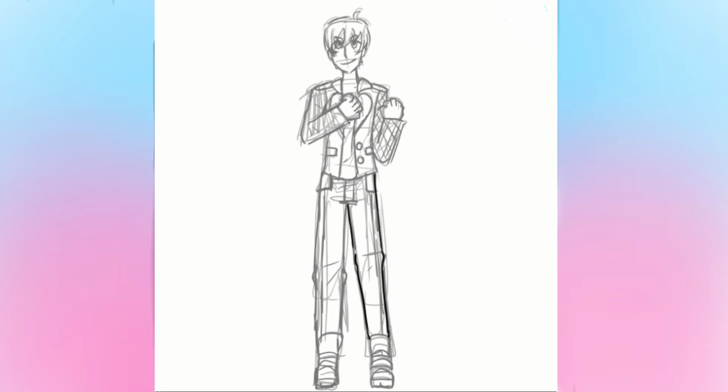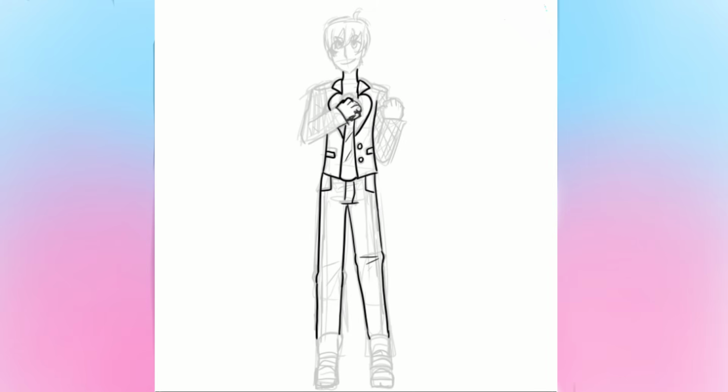I nearly gave him a bowl cut when I forgot what his hair looked like. He has these weird cut bangs that swoop to one side, like they half-heartedly swoop to one side, but I did not remember. So instead, I just kind of laid his bangs so they did not make his forehead too big and did not make him look like he was bald. I knew he had this one little hair sticking out, but it was in a different position, and I just did my own thing, apparently.